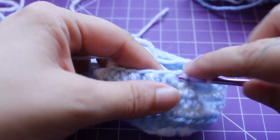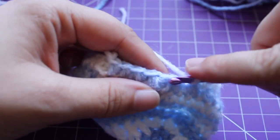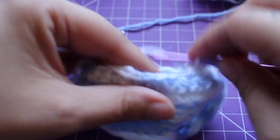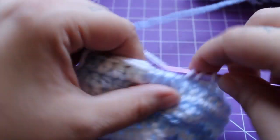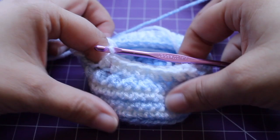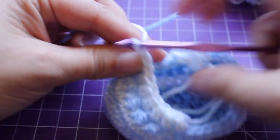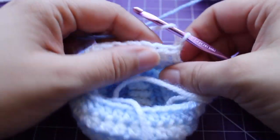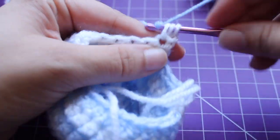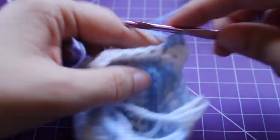We need a total of 8 half double crochets across. So there's a 6, 7, and then 8. So that's the first round. Now we're going to chain 1. We're going to half double crochet in each stitch across, so there should be a total of 8 half double crochets.